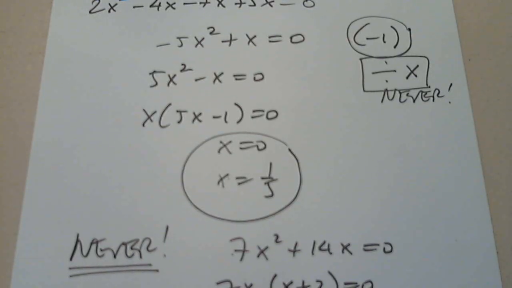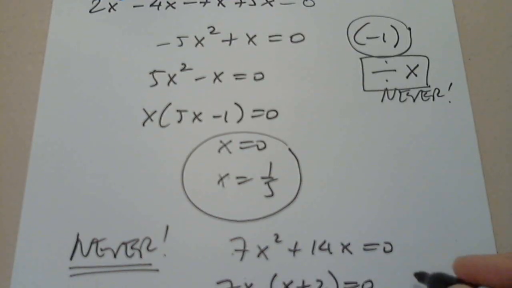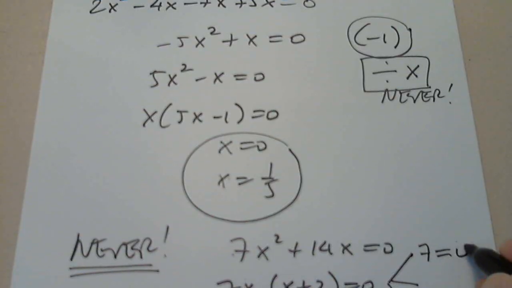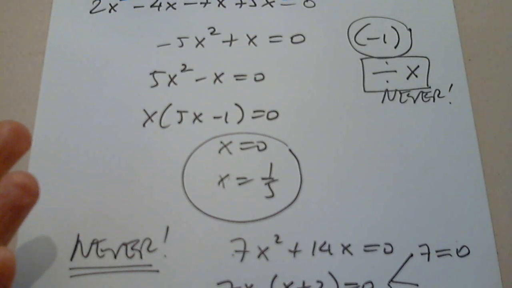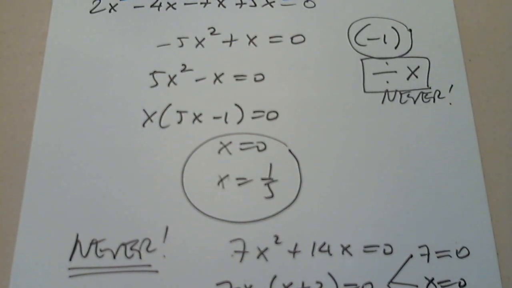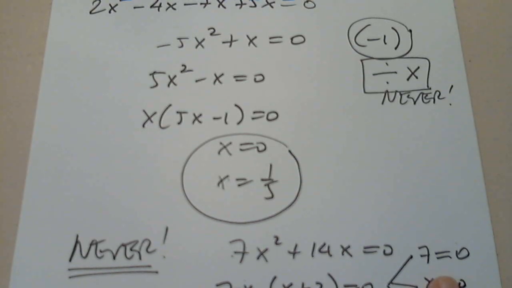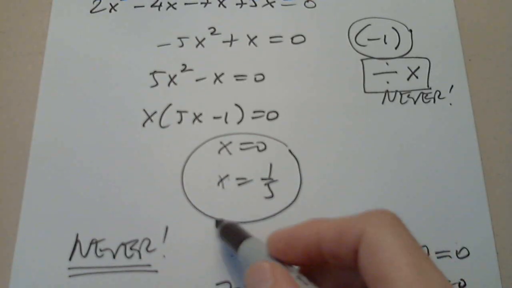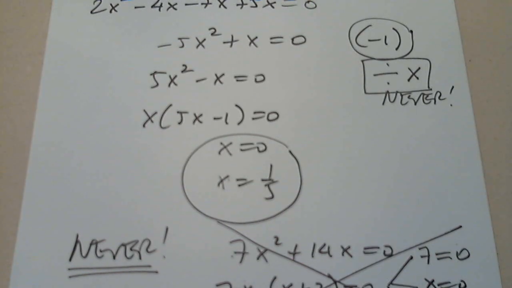Because students say, oh, I have 3 factors, which means I have 3 possible solutions. What if 7 is 0? What if x is 0? What if x is -2? And they somehow come up with 3 solutions. How can 7 be 0? So that's the reason why I always simplify the equation, dividing only by non-zero numbers, never by variables.